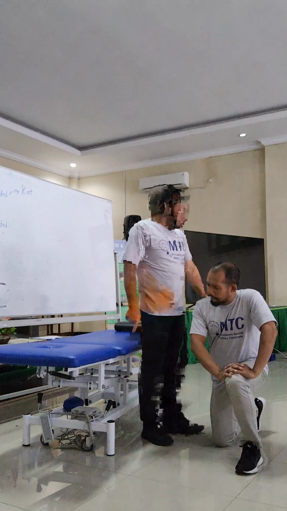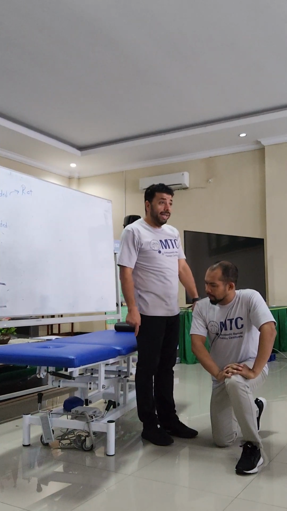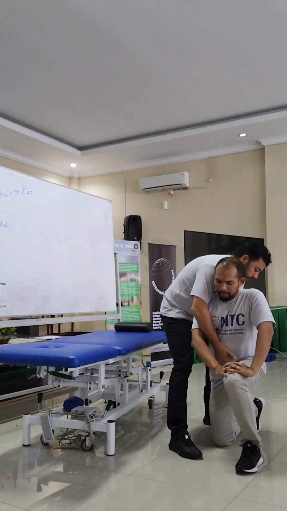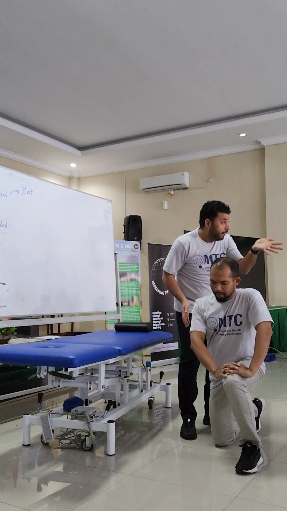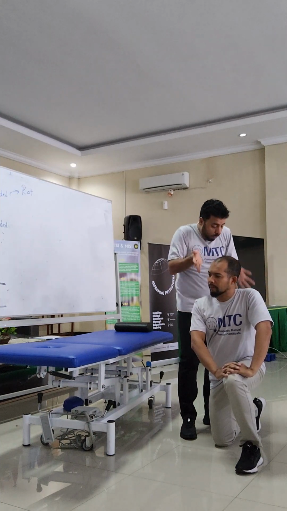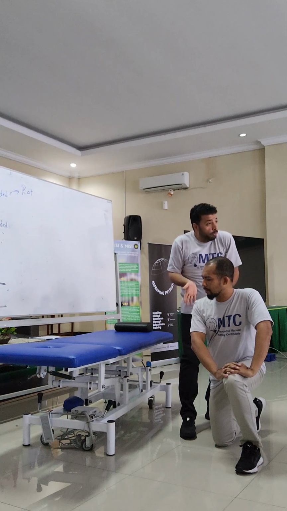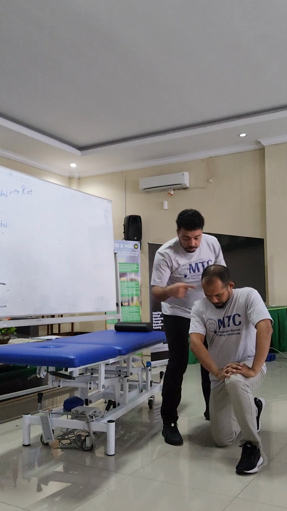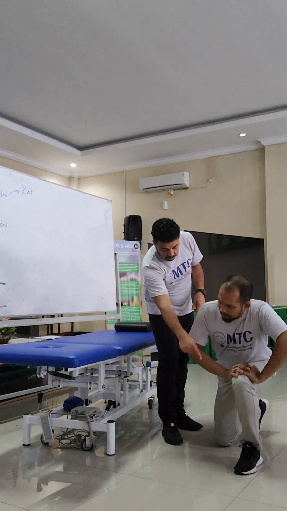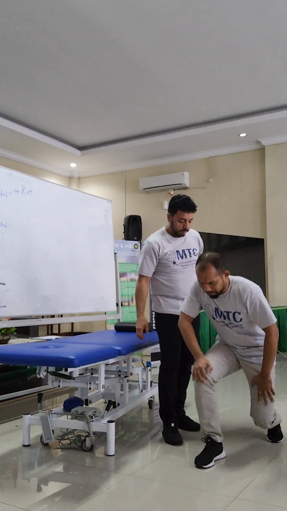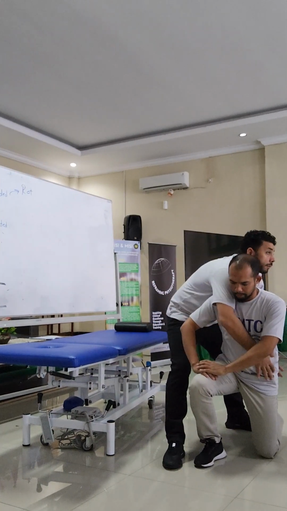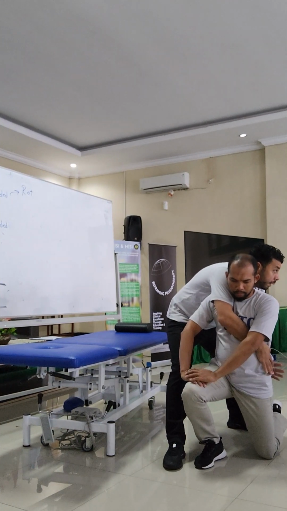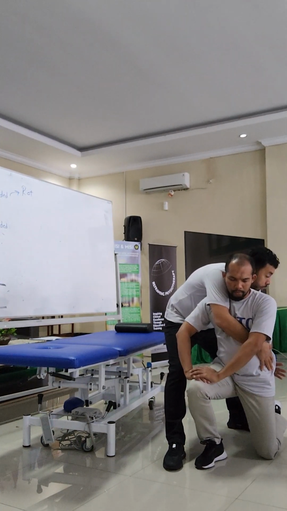Actually, we are testing extension on the other side. You agree? Yep. If I need to add more pressure, again, one hand on the greater tubercle, one hand on the ilium, and in this case, I'll push him forward. Can you stop? Forward. Okay, so I will push the ilium forward to increase extension.